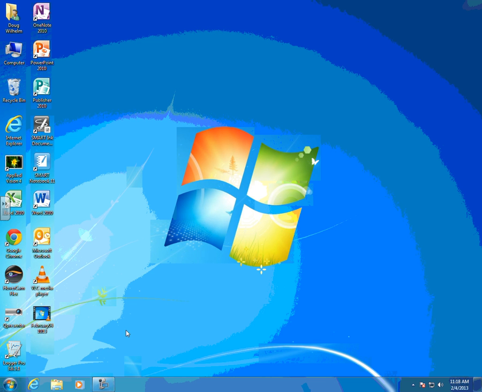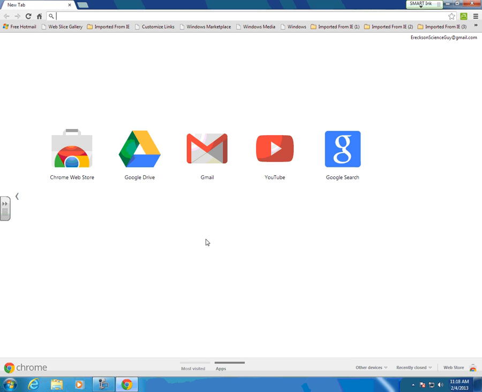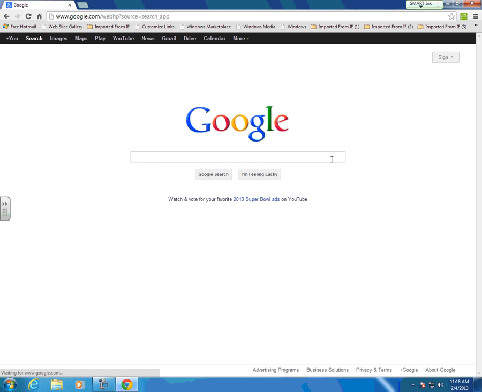The first thing you need to do is to go to the internet using the Google Chrome web browser. Google Chrome is preferred over Internet Explorer because Google Docs, Google Forms work better with Google Chrome. So I would encourage you to use Google Chrome and encourage your students to use Google Chrome. So Google Chrome right here, and then we're just going to go to a Google search page.